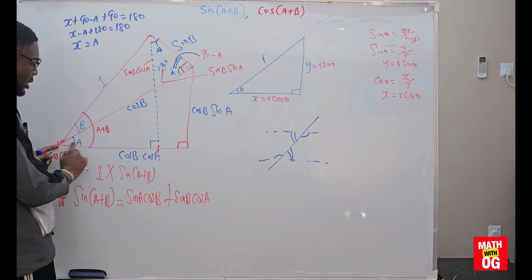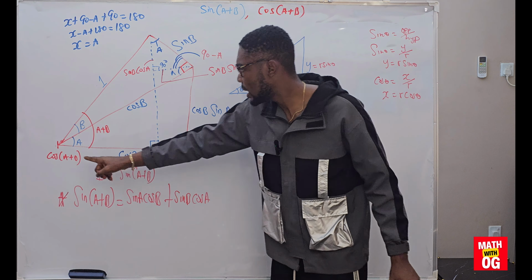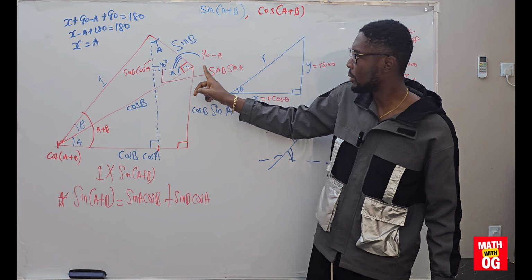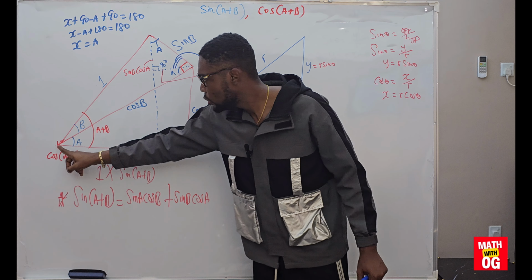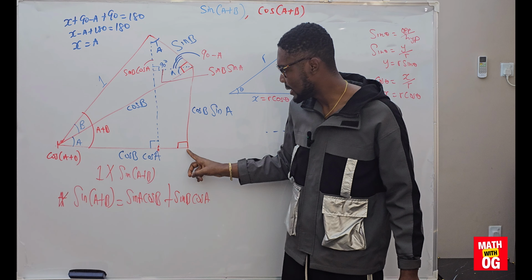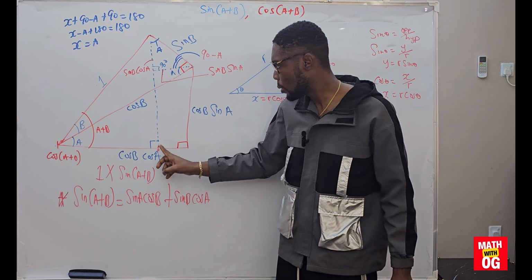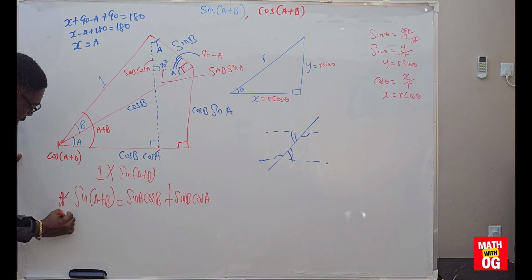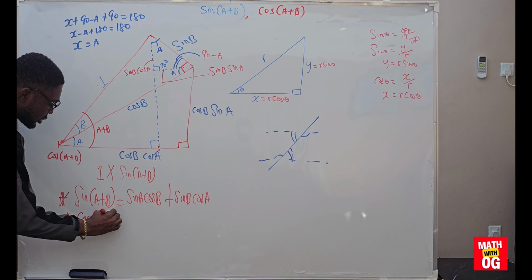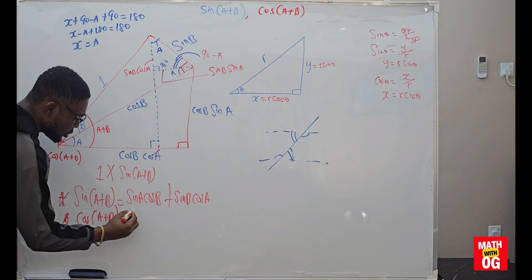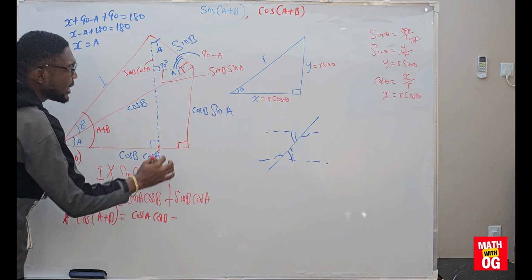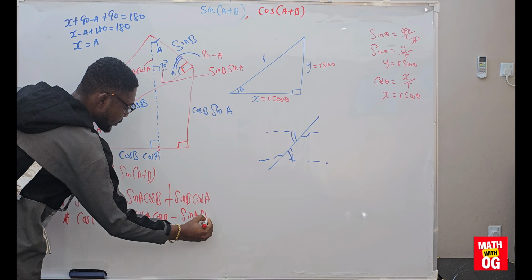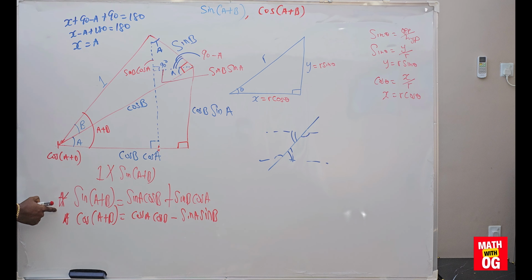Now, what is this distance from here to here? We can check. Remember, we agreed that from here down to this particular point is cos A cos B, and from here down to this particular point is sin A sin B. So from here to here should be from this particular length to the ending minus from this particular point to the ending. So I'll be getting my cos A plus B. If I write that here, my second answer is simply cos A plus B is equal to everything here, which is cos A cos B, minus from here to here, which is the same thing as from here to here, that is sin A sin B. Like we all know, this is the answer you get when you solve this mathematics.